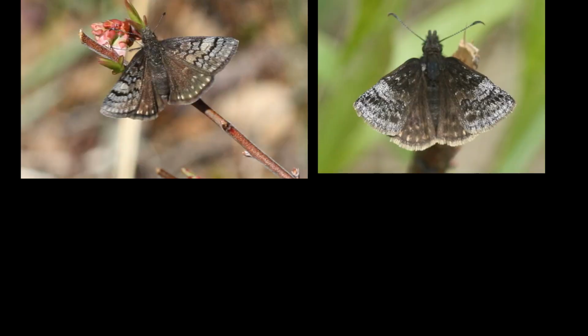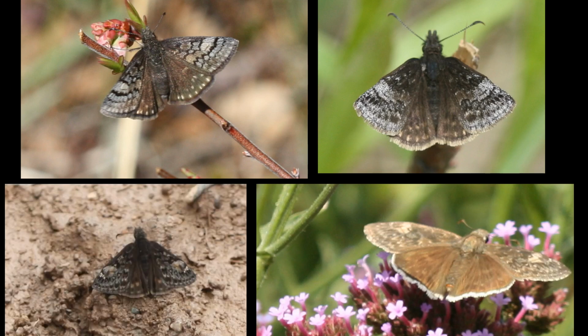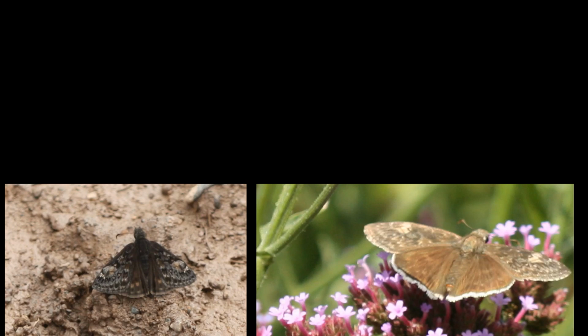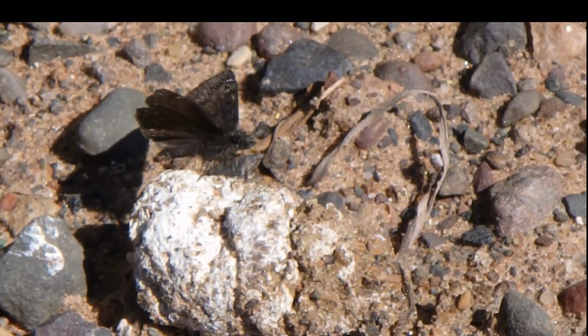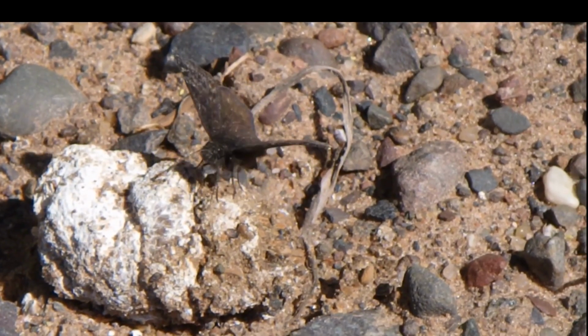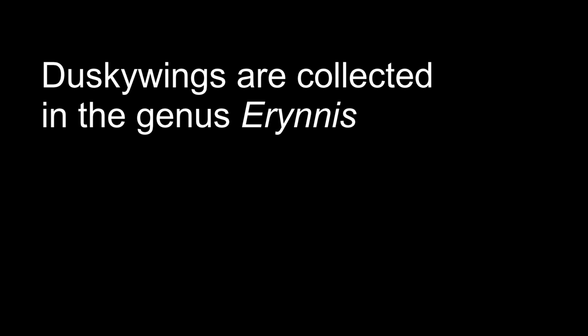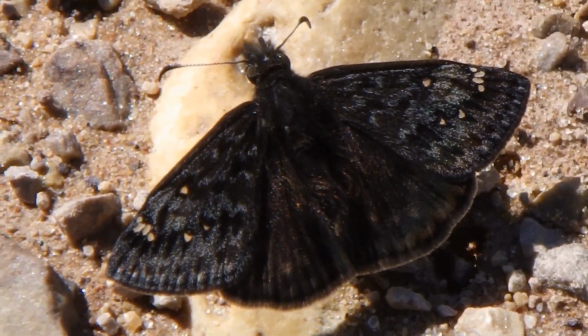These guys win the prize for the most eerily named group of butterflies, with names out of a Neil Gaiman graphic novel. They're fairly small butterflies, dark erratic flyers that predominantly fly in the spring and have a propensity for extracting minerals and moisture from wet spots on dirt roads and animal scat. Today we examine the Duskywings, 9 species altogether, but only 7 that regularly show up in the Badger State.